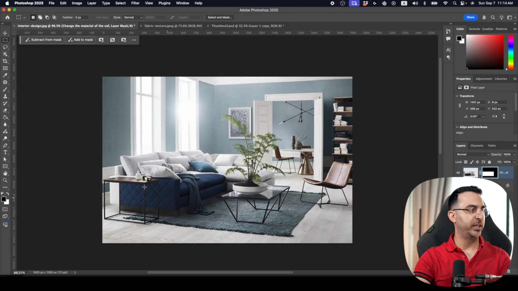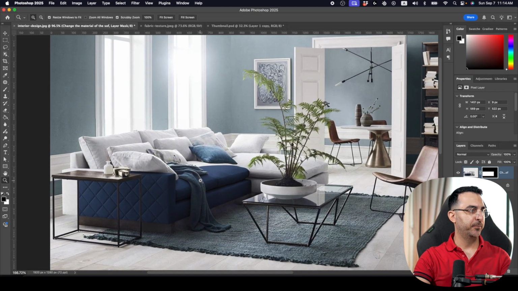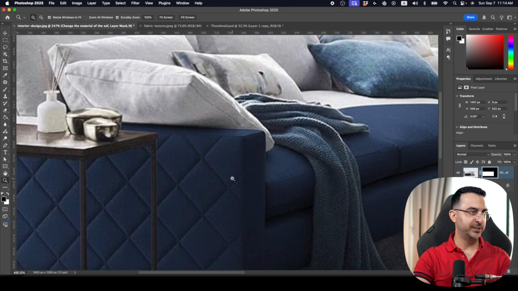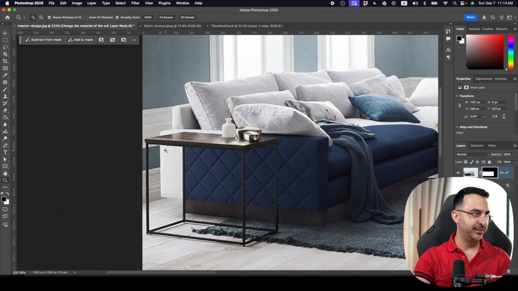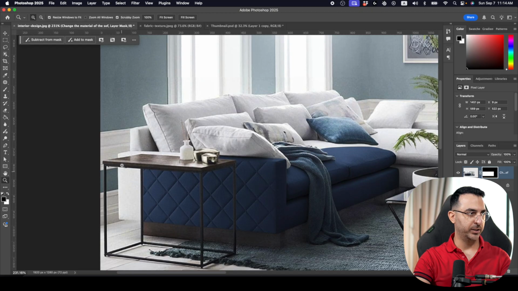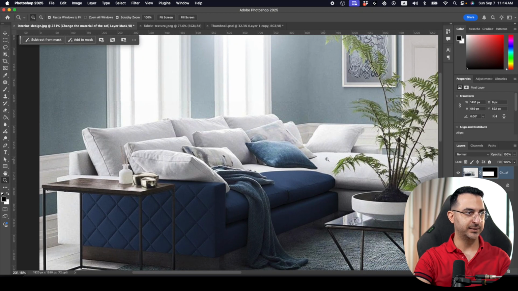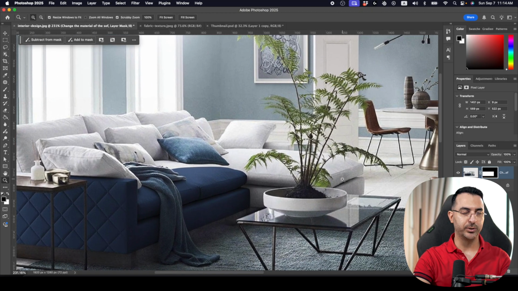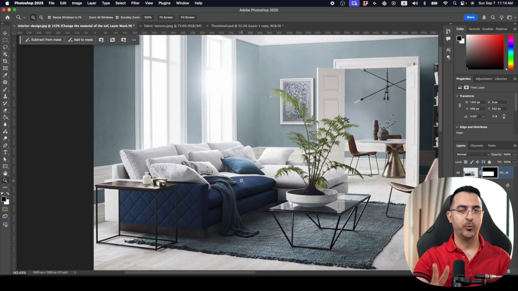So if you pay attention here, the quality of this part is really good, but it didn't do the job that I wanted, right? We see here it missed, here it missed, here it missed, right? Even though we have selected it, right? Now, we can fix this by trying a couple of times. Sometimes it gets it, sometimes it doesn't. Or we can make a better selection, right?